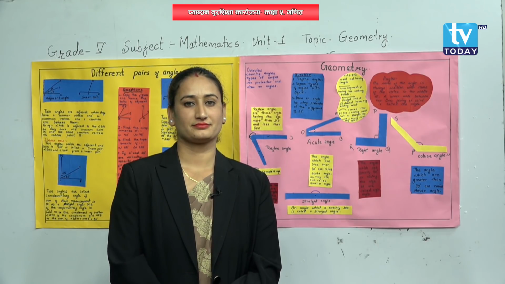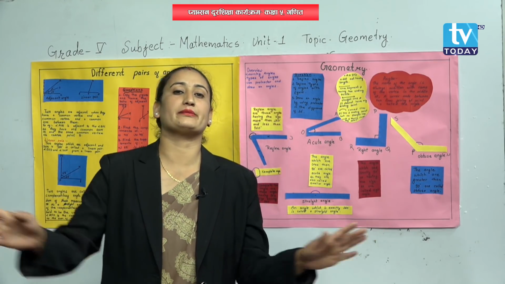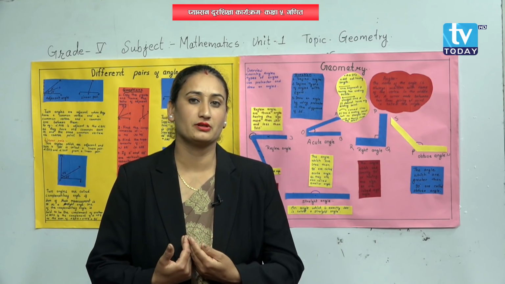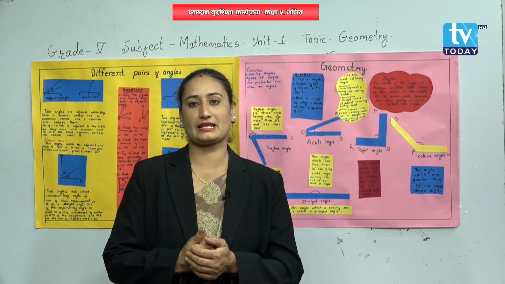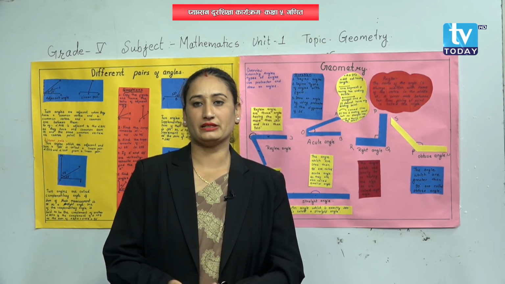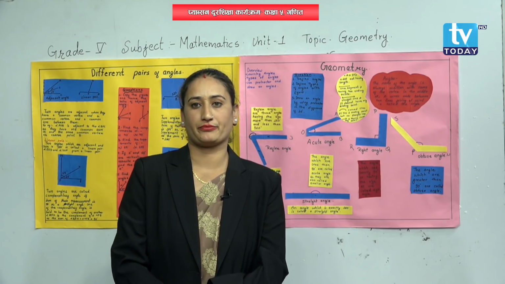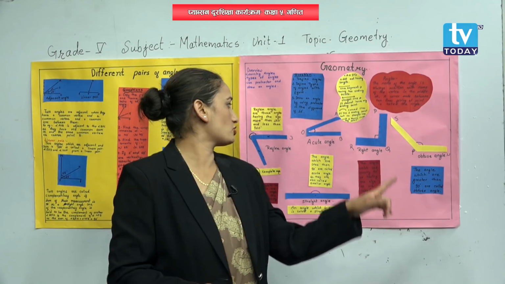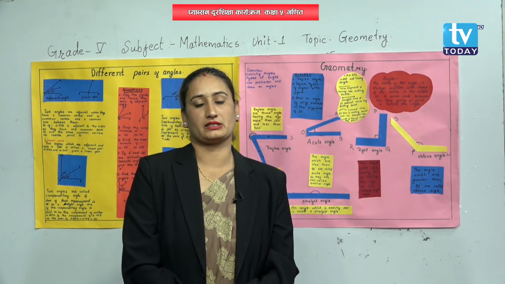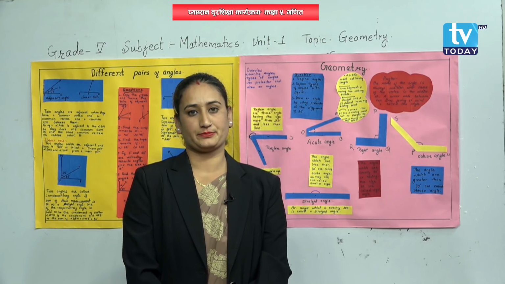Straight line means there are no ending points. It just goes straight, but there is no ending point. Now next, the curved line. Curved line means there are two ending points, but the line is not straight. It may be round, just like I have drawn in my figure. You can make a half circle. It is a curved way, a curved line, but it has two ending points.